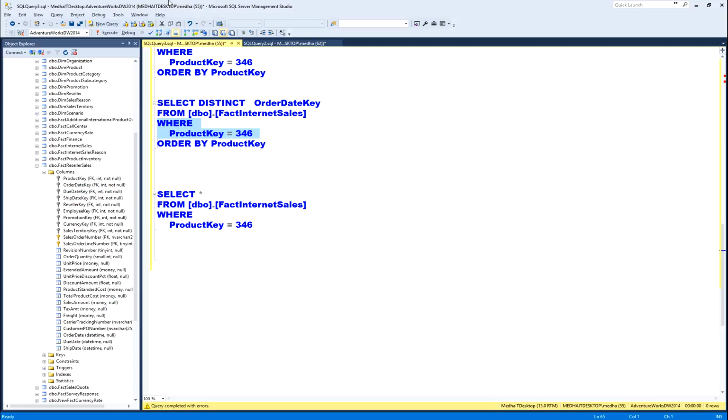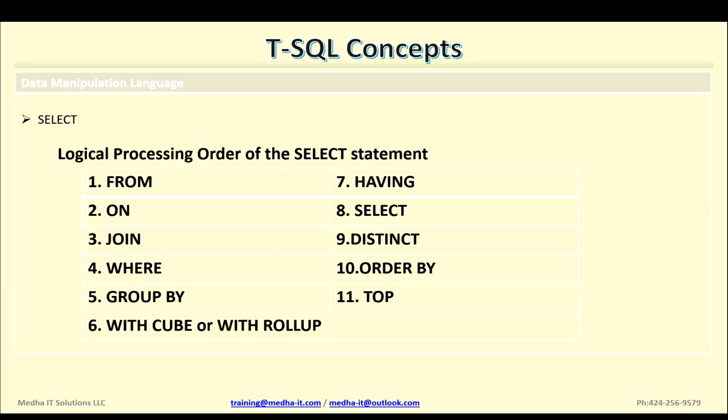So in this case, the moment it adds the where condition, we are getting only 49 records. So 60,000 records getting into memory versus 49 records getting into memory. That's why SQL Server uses where condition as the second priority.